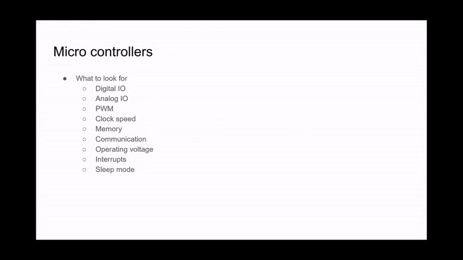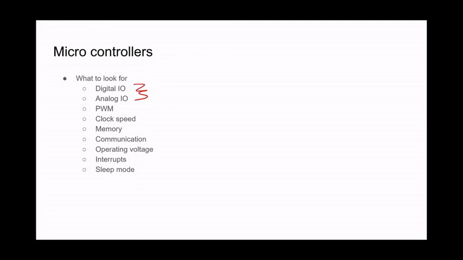I do have one extra treat for you guys. We're going to talk briefly about microcontrollers today. Really, all we want to focus on is what to look for when you're selecting them. Right off the bat, you want to be aware of how many pins you need. Do I need a lot of digital pins, for button pushes or simple switches? Do I need a lot of analog pins, maybe for measuring ambient light or temperature or other analog signals?